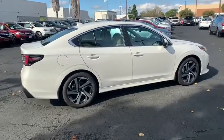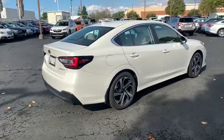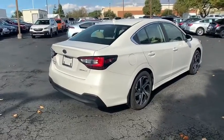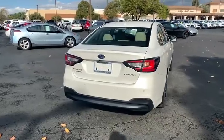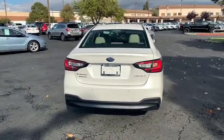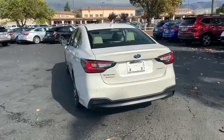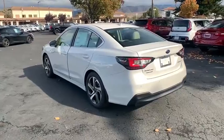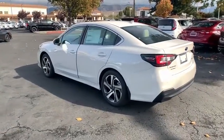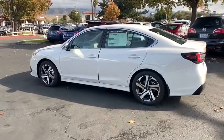Here are some of this vehicle's great options. Traction control, power passenger seat, dual airbags, alloy wheels, power steering, four-wheel disc brakes, center armrest, power windows, compass, rear window defroster, fog lights, electronic stability control, heated steering wheel, heated front seats, security system, trip computer, panic alarm, leather seats, power moonroof.